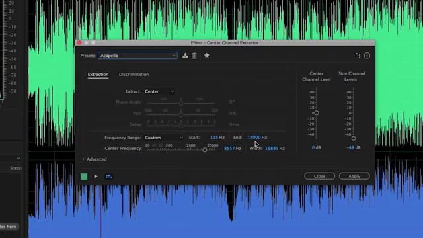But now listen as I start dragging those frequencies down a bit, isolating the vocals a bit more, also making them sound perhaps a little bit more mid-rangey. Let's take a look. And once again, I'll start in the off position, and then we'll kick this in so that you can hear what it's doing. Here we go.